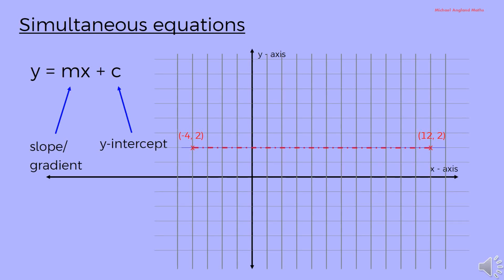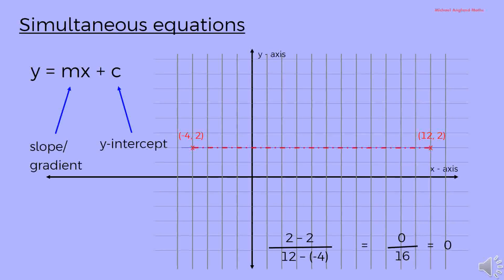So once again, recalling that slope is equal to rise over run, and the equation of slope is given by the difference in the y coordinates. So we have y2 minus y1, which is 2 minus 2, over x2 minus x1, which is 12 minus minus 4. That works out to 0 over 16, which is equal to 0. Now, for the first time, we have a slope of 0.